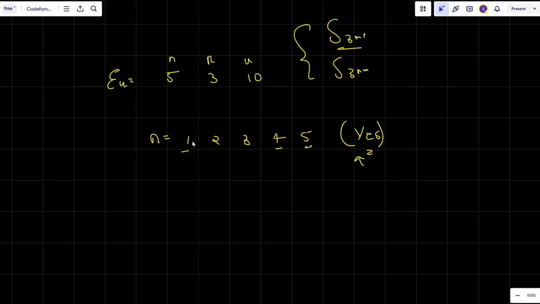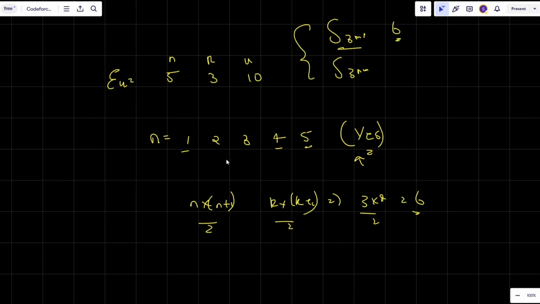Rather than going one by one, we know the formula: the sum of n natural numbers is n into n plus 1 by 2. As I have to find the sum of the first three elements, and 3 because k is 3 over here, the minimum sum of k elements is k into k plus 1 by 2. Here k is 3, so 3 into 4 by 2 gives me my answer as 6. This is my minimum answer.